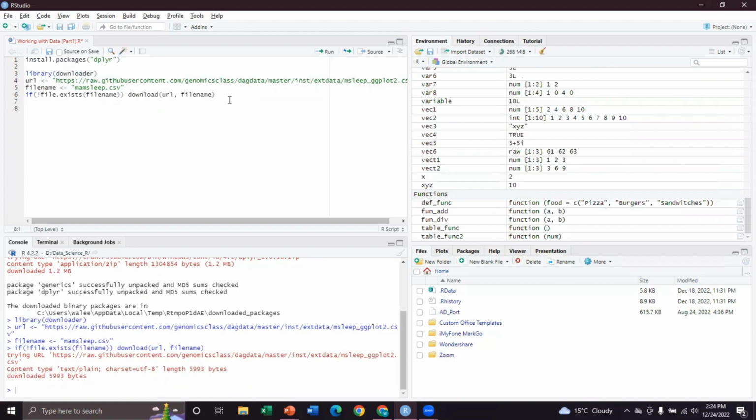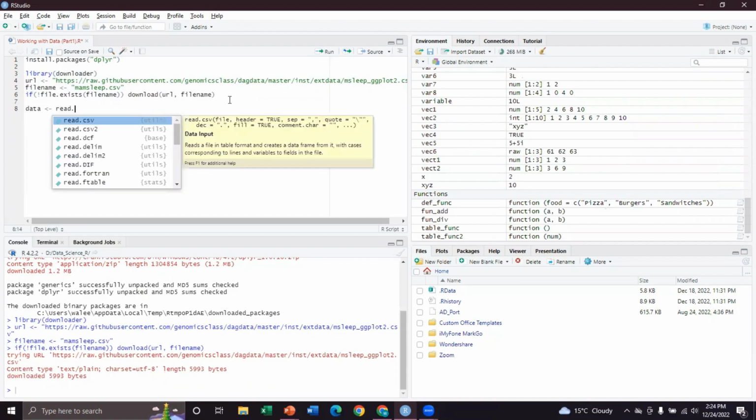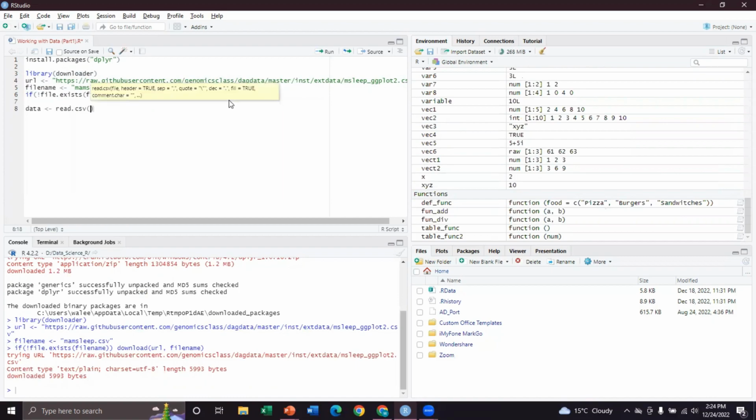So now here I will say data, and inside this variable, I will read this data frame by using the function of read.csv, and here I will say msleep.csv.